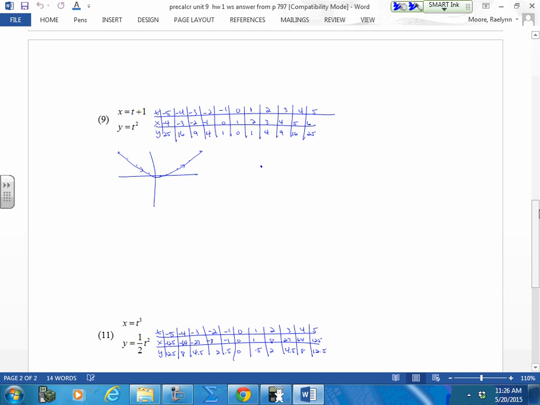We're going to take the first one. We're going to solve for t, and we're going to plug this into this. Okay, so we've got a horizontal shift to the right. So instead of starting at the 0, 0, it should start at the 1, 0. And we should see a 1, 0 there. And we do. So if you put this in your y equals, you'll get the same values as these xy's.